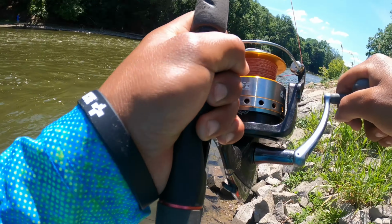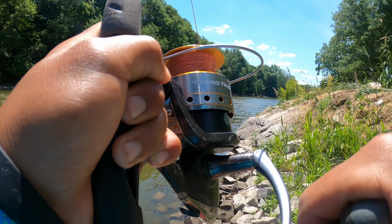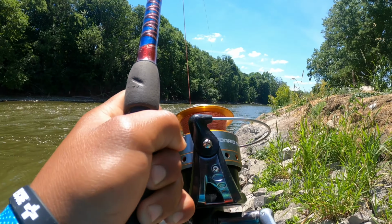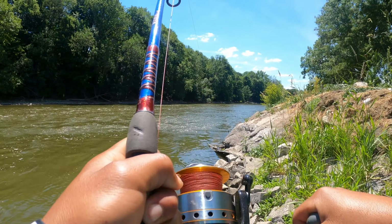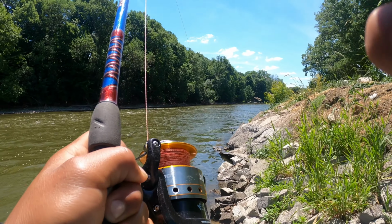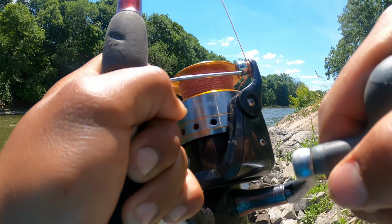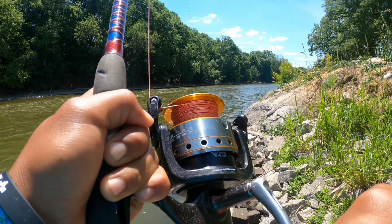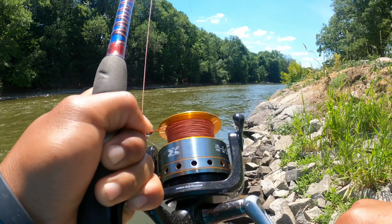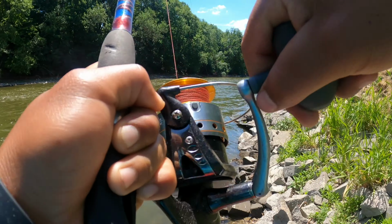Right here. Come on. It's big. Yeah. A carp too. Oh shoot, look at this thing. It is pulling drag. So this thing within minutes. It's coming in. Within minutes.